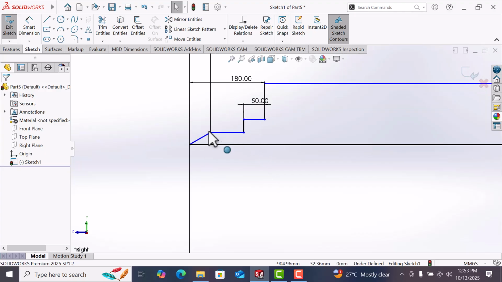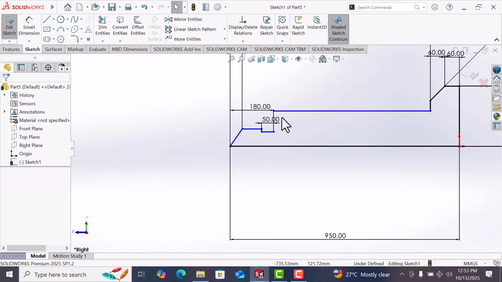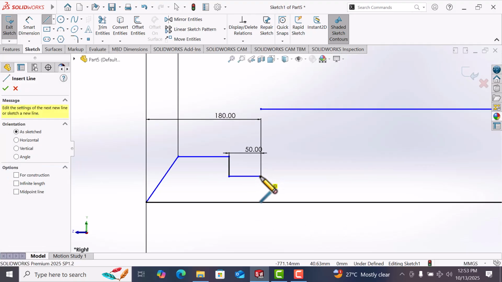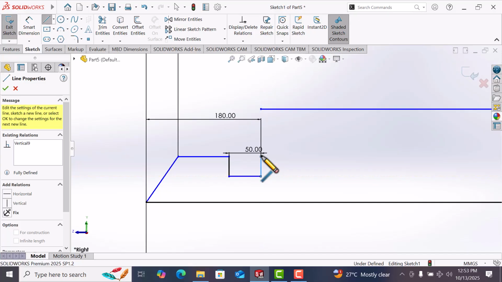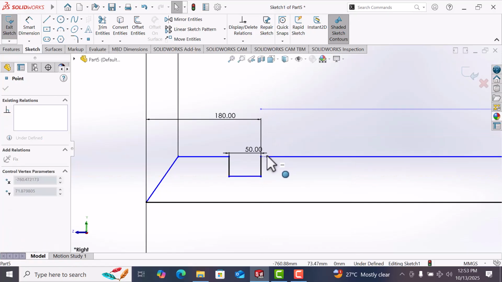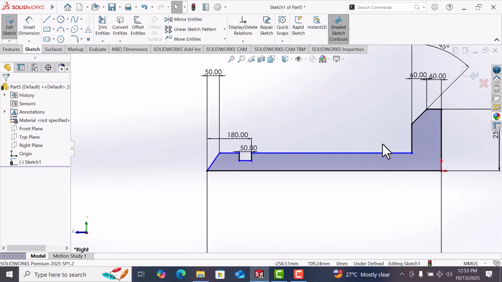Okay. Now just move here. Now this line move here. Now here select. Now just move this line and this point connect. Okay.